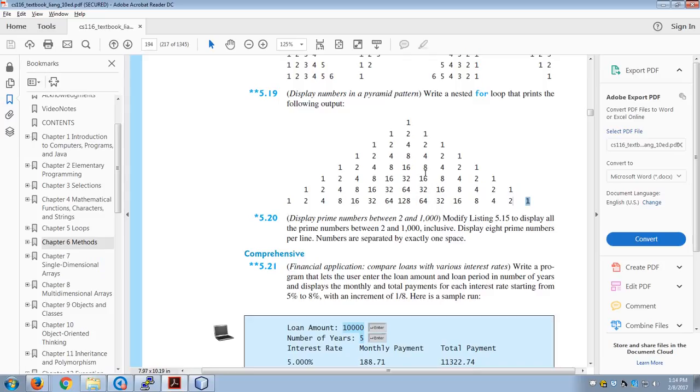Let's suppose it's this line. We have 3, right? So we have 1 plus 2. Each time we do the loop, we add 2 to the number of numbers to print, right? Then it'll say 15 minus 3 is 12. 12 divided by 2 is 6. We have 6 spaces. Or we can just decrement the number of spaces, however you want to do it. But there's all kinds of ways to skin the cat.